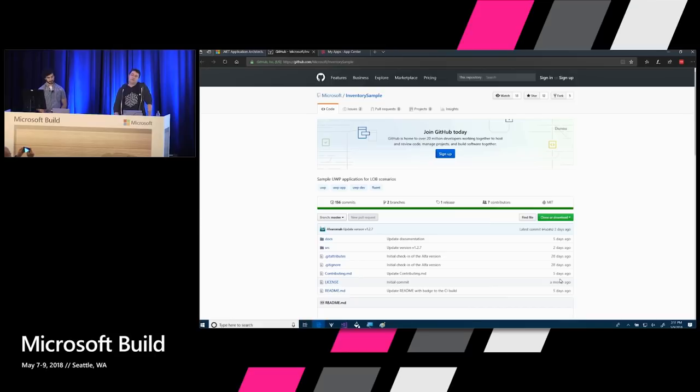You can take a look at this code. The inventory application was written for this purpose. It was to show you how you could pattern your own line of business applications in UWP off of this app. It uses MVVM, a good robust MVVM architecture. It uses a SQL database, but you can hook it up to whatever kind of database you would want if you want to do some cloud stuff. It uses Entity Framework, and it's meant to be written in a way that you can use it as an architectural reference. So go check it out, and you can start building line of business applications even today.